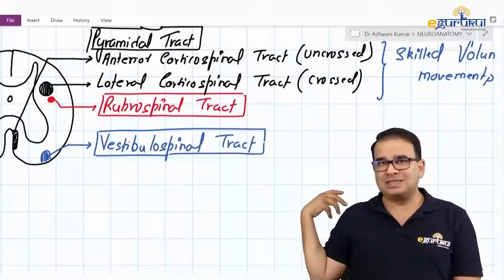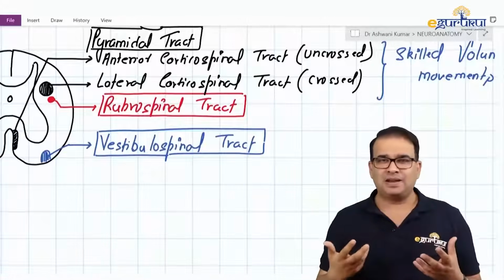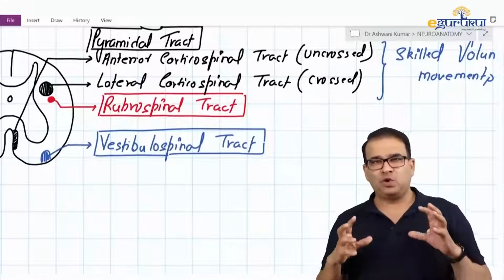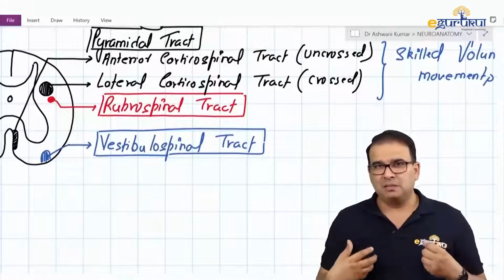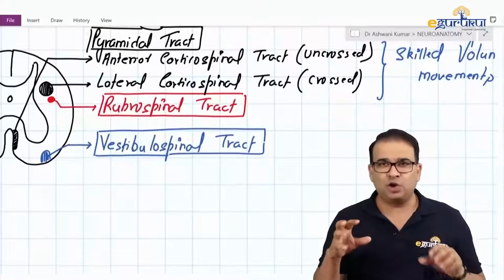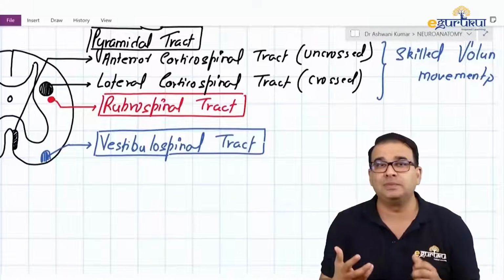Imagine if there is no extensor tone in your back muscle, or if there is a vestibulospinal tract injury, then you will not be able to contract these involuntarily. I mean, these are the voluntary muscles, but without any conscious effort, you're not able to control these muscles or maintain the tone of these muscles and cannot maintain the posture.